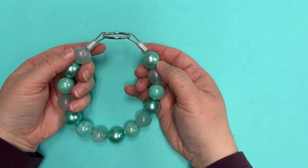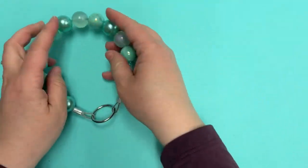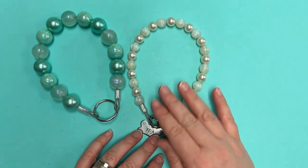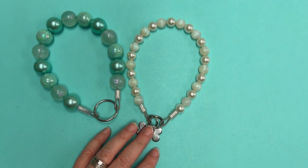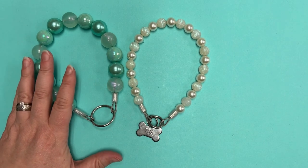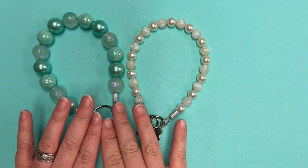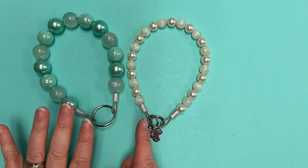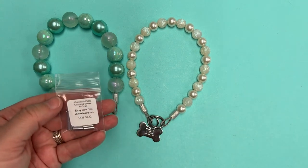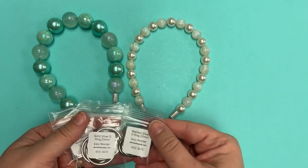Double-check it and make sure it's got a really good strong hold. Then the silicone tube slides right back over. And there you go — you've got your beaded collar. The same process applies for both the 12 millimeter and 20 millimeter size. It's just that you're changing the beading length: allowing three and a half inches for the large ring and three inches for the smaller ring. Otherwise all your hardware pieces, tools for crimping, and cable sleeves are the same for both sizes — it's just a matter of your preference on the O-ring size.